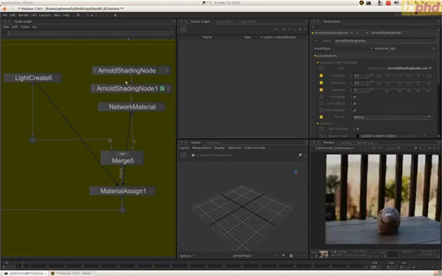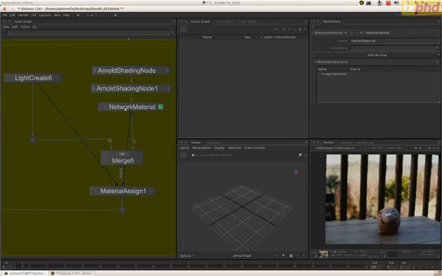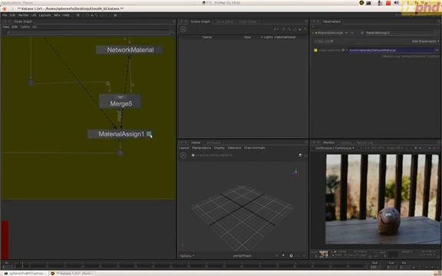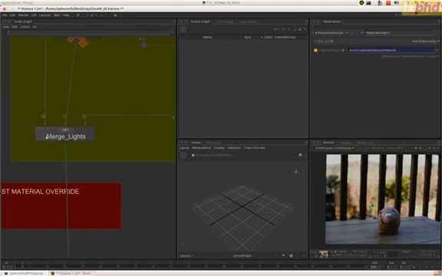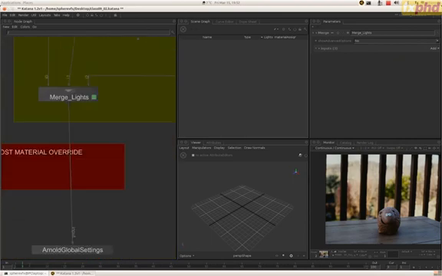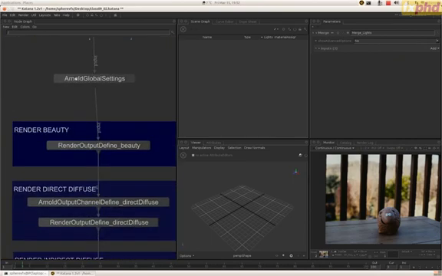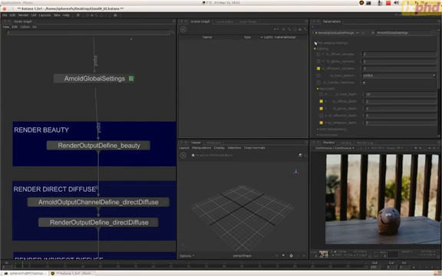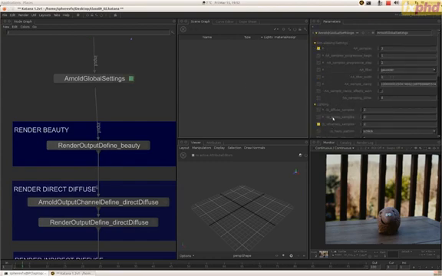That then goes into my Arnold shading network, and then we apply the material, merge it, and then assign the material here. Okay. Then we have our lights. So that's where our gaffer may be merged if I was using it. Then we have some object settings. So this is basically setting up my anti-aliasing and various other bits and pieces, all the things we've talked about.